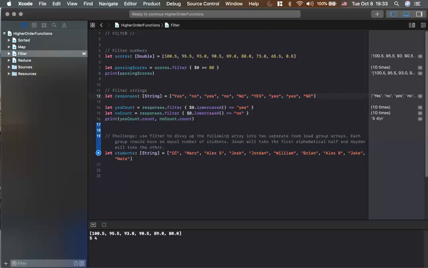But if you look here, if I type no and run this, we're still going to get 5 and 4, because it's not optimized enough to recognize those spelling values. So this isn't a perfect solution, but we're pretty close. That's another thing: always look for where your code could fall through or what could fail. That will help you be a better programmer, to come back to these things and refine these methods. Do you guys have any questions about filter?